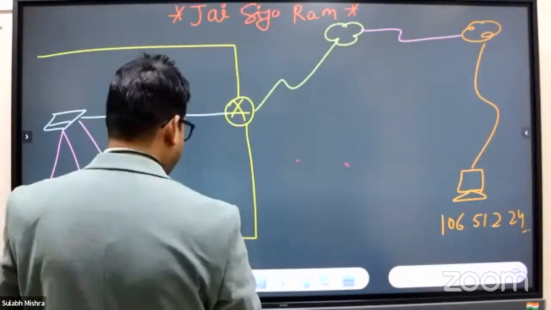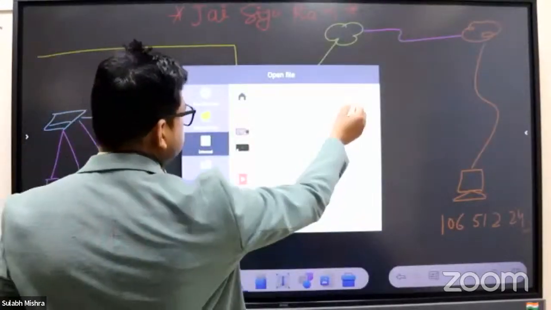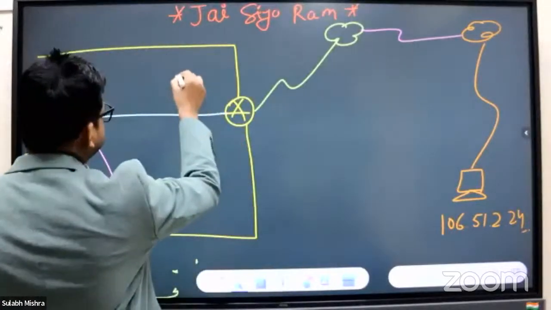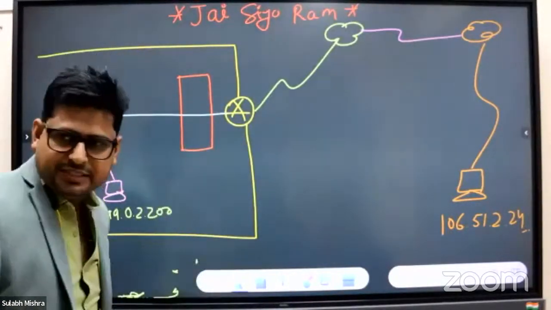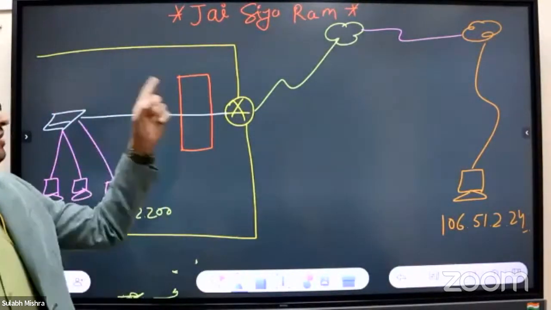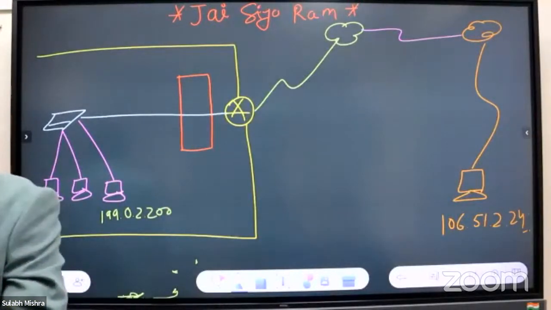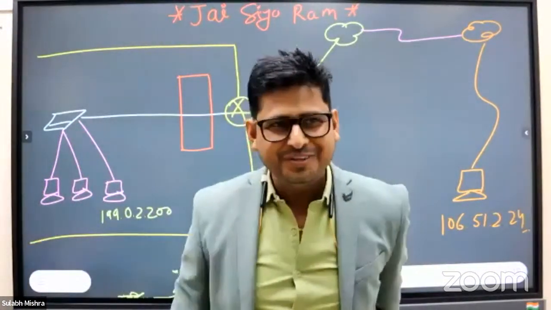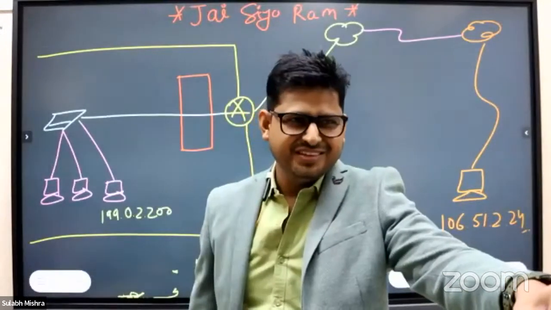The firewall we generally place behind the router. In the corporate network, generally at least one firewall will be placed. You may have internal firewalls later on, I'll tell you about that. But one firewall you definitely have at the gate. A security guard you have at the gate. Apart from that, sometimes you have a security guard inside also. Yes or no? To check in case the first security guard has made a miss. Yes or no?